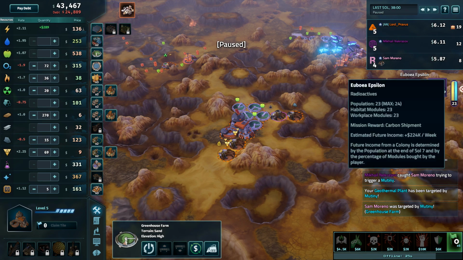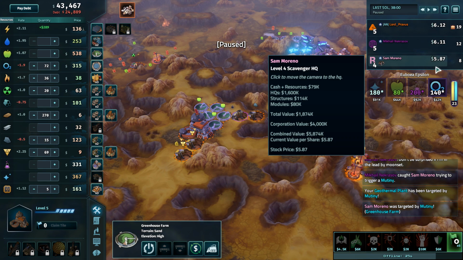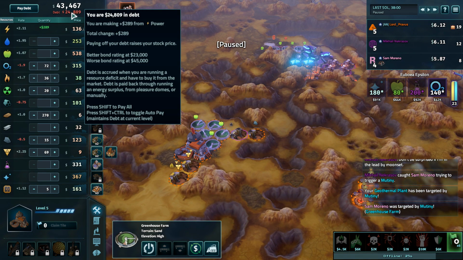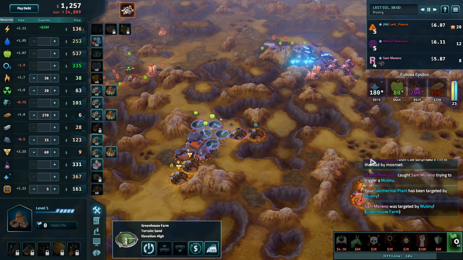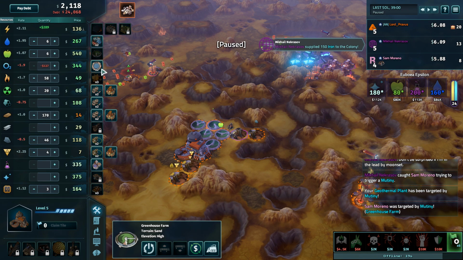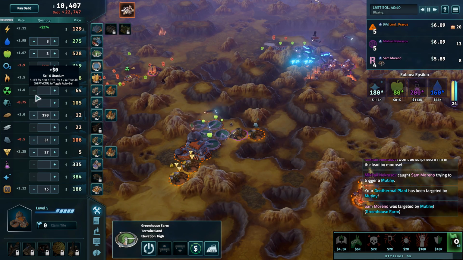Well, possibly. Now the question is, do I want to get another share for a slightly higher percentage of this colony, or do I want to pay off the debt so it doesn't follow me into the next map? I think we just go for another share at this point. There we go. Can I get anything else? Nope, I think that's going to be it for that. So let's wait until 4230. We'll pay off what debt we can, and then we're going to have to call it.